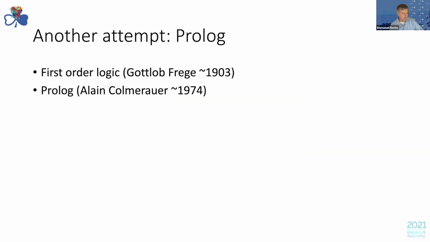So I'll give you some other examples. Prolog is something a lot of people are probably familiar with. A programming language from 1974, invented by Colmerauer and derived from first order logic. It's the same thing: trying to look at language and formalize it, into something that is entirely formal. The starting point is always language. It's always people trying to see how we think and trying to formalize it. It's not happening completely ab abstracto.